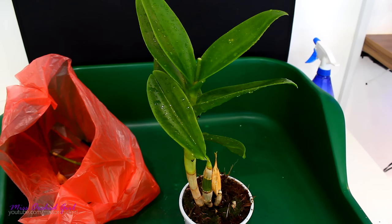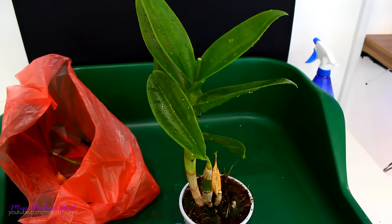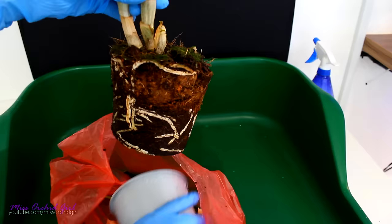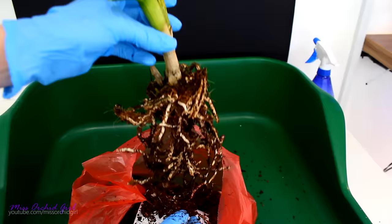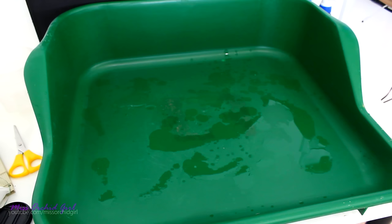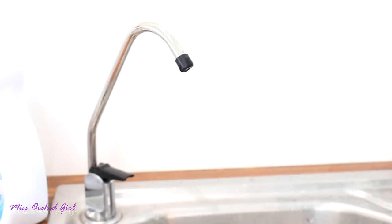The next thing I will do is get rid of the pot and the potting medium — this is a new orchid and I want to transfer it into my setup. If you have an orchid with a pot or medium you don't want to change, you don't really have to do this. Aphids actually don't burrow in the medium; there might be a few on the top that fell there, so you would have to treat the top layer of the medium. I'm going to throw away this pot and this medium in this disposable bag. Then I'll clean up my working tray and sterilize it with some alcohol. I usually do this after each orchid, and aphids are really sensitive to alcohol. Some plants are also sensitive, so a mix with alcohol sprayed on the plant is not necessarily a good idea in all cases — but for disinfecting working areas, it's perfect.